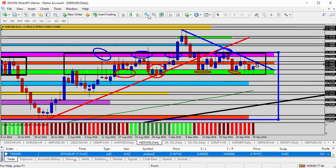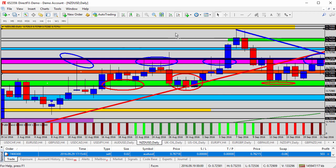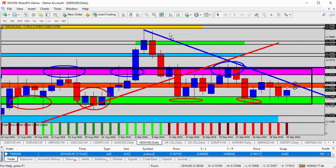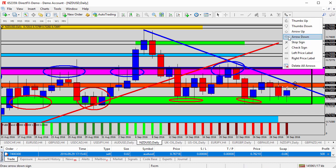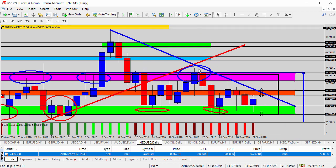Take it in, zoom it in a couple of times here. Look at this green shaded area on the chart. I've circled them in red. Support, support, support, support, and even today, finding support. So such a difficult time breaking through there. That's the imperative. It must break through the green zone if it's going to go lower. And that's what we're going to look for today.